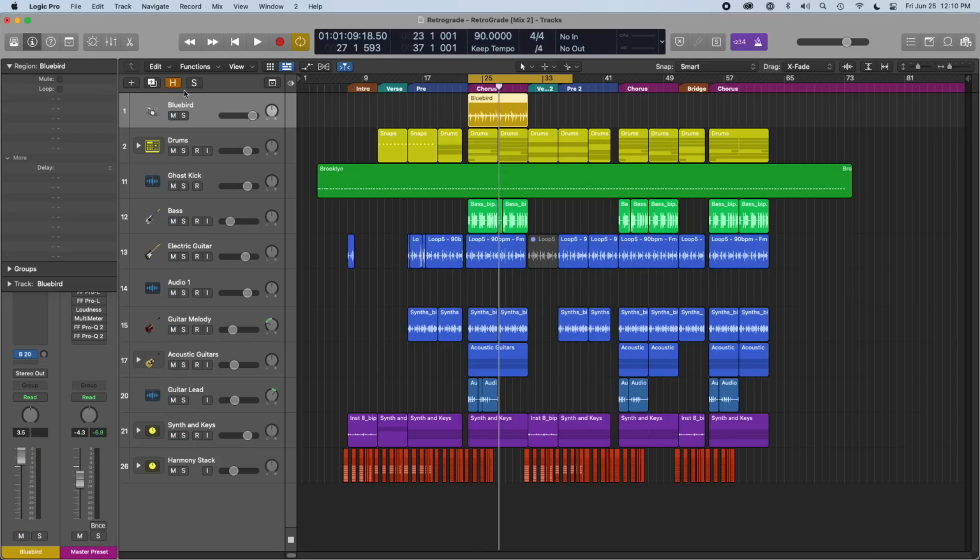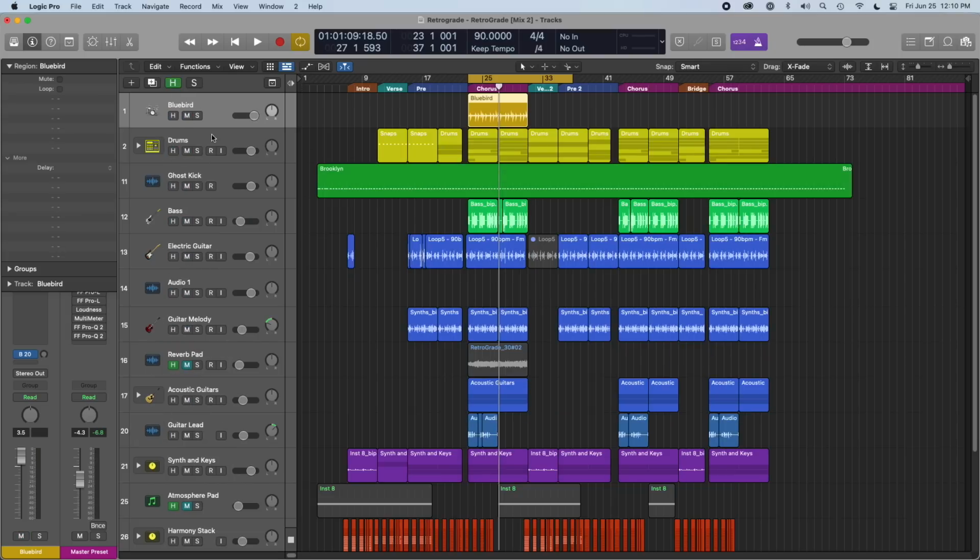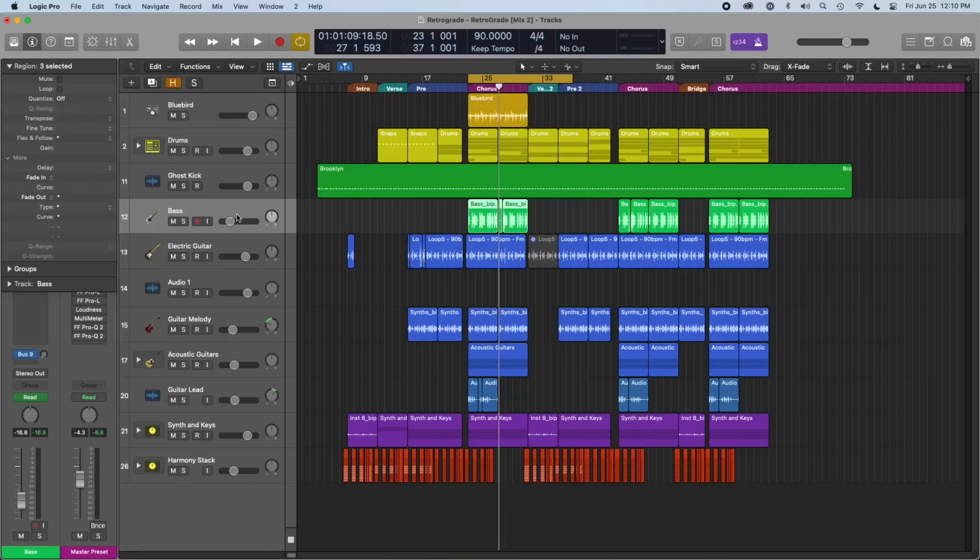If we open up the hidden tracks by pressing H, and we're like, you know what? I want to hide all those tracks. I'm just clicking and holding. Click and sliding, click and dragging, this type of functionality is really kind of a fundamental thing throughout Logic. Also works for volume and panning. So you don't have to pretend to go left with your mouse or right. You can just click and slide down, click and slide up.